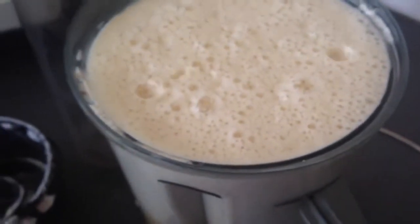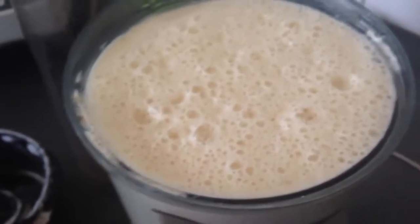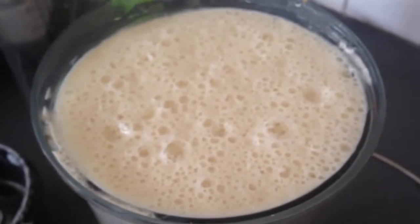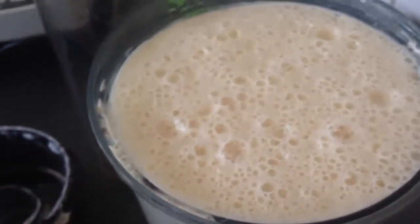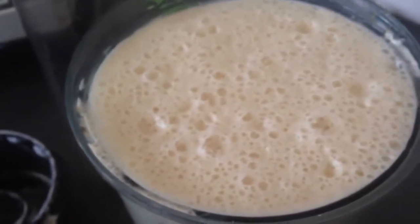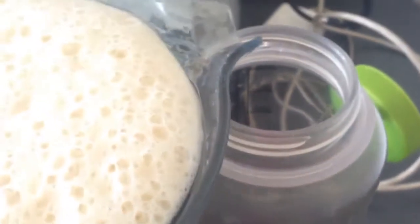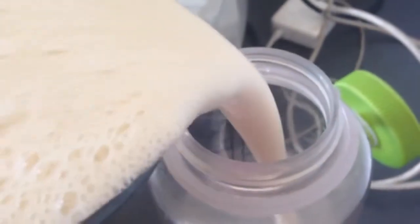Variety is good over the course of a year, but in a meal, it's good to have a mono meal. It's very healthy for digestion, very simple, and allows a lot of energy for other things like healing in your body and overall energy throughout the day. So let's pour her in. Don't spill it, don't spill it. Oh, there we go.